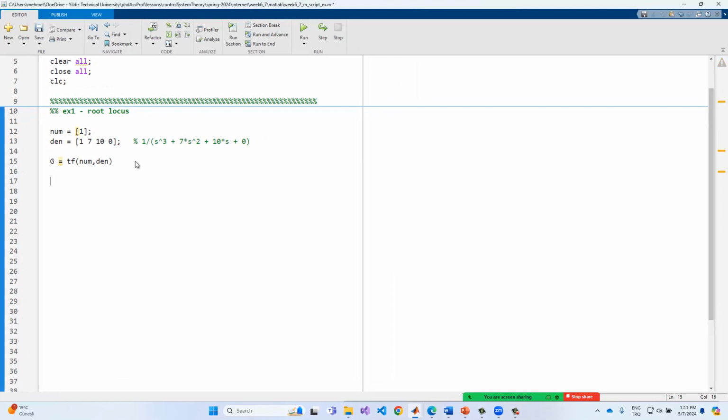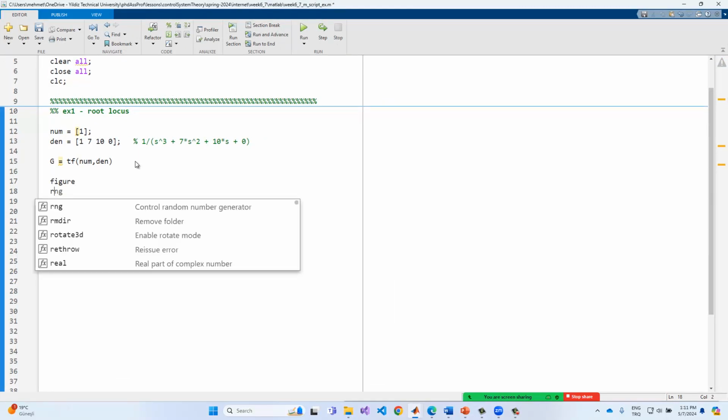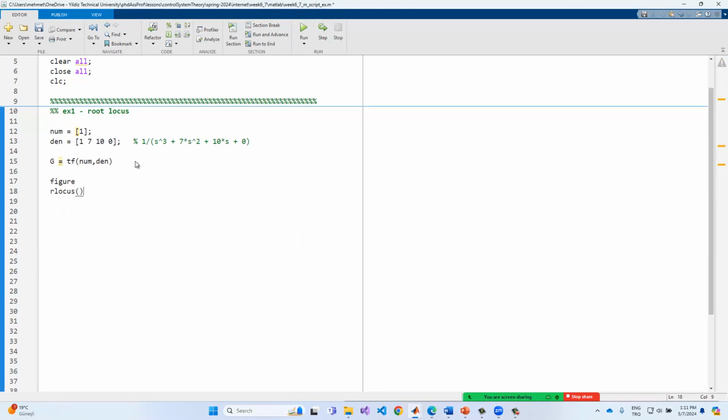Okay, and so figure, we have the rlocus function in MATLAB in order to draw automatically for a given transfer function in here.